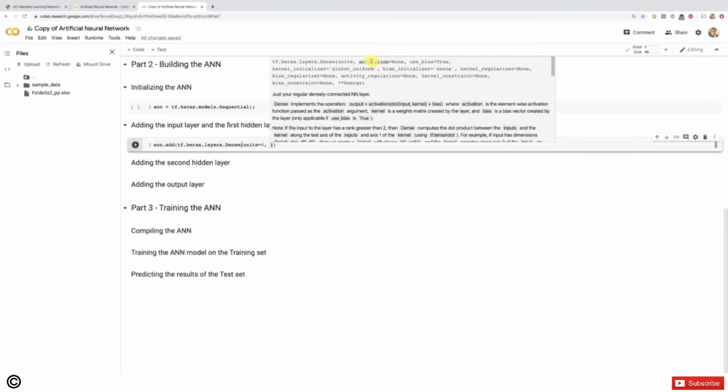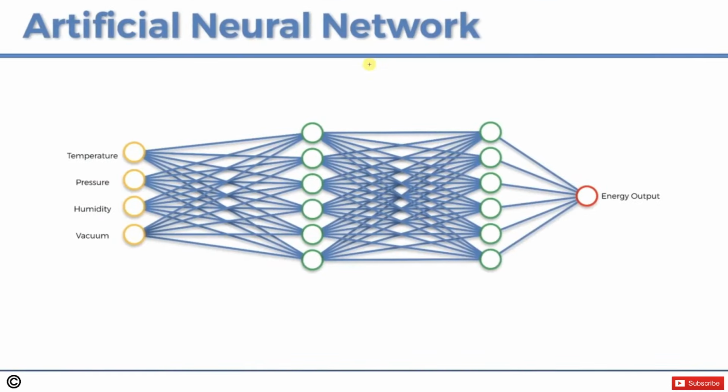But what you need to understand is that the activation function we want for the full connections between the input layer and the first hidden layer is a rectifier activation function, which will just break the linearity of the operations happening between this input layer and the first hidden layer. That's what you must just remember now.